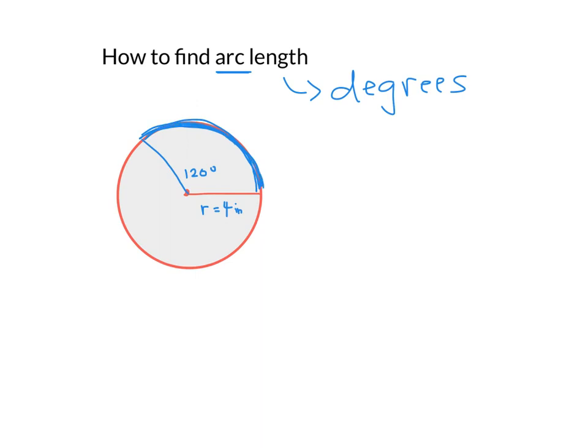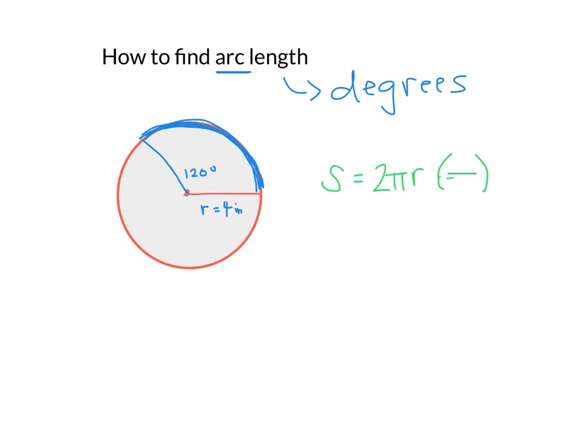Well, if you think about the entire circle, you're thinking about circumference. And so S is usually the variable we use to denote arc length. S is going to be 2 pi r, but 2 pi r represents the entire circle. We don't want the entire circle, we just want a fraction of it. So I'm going to do my fraction.